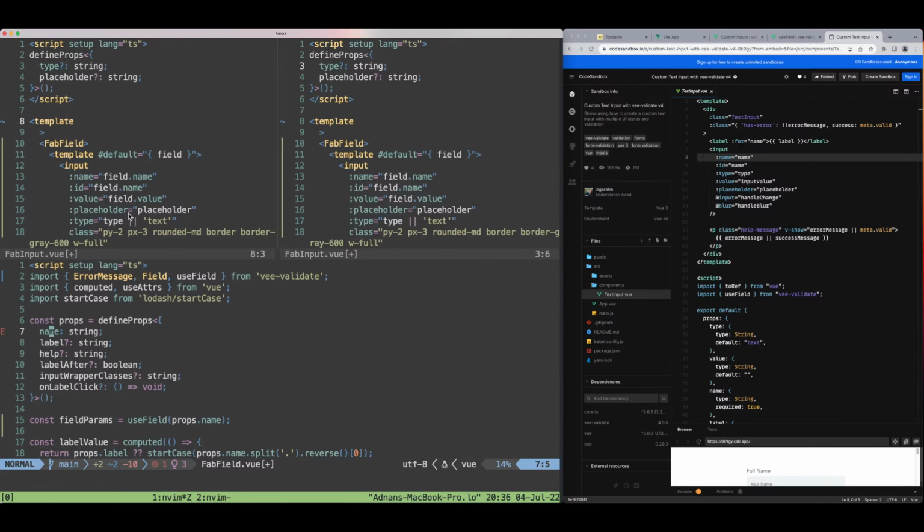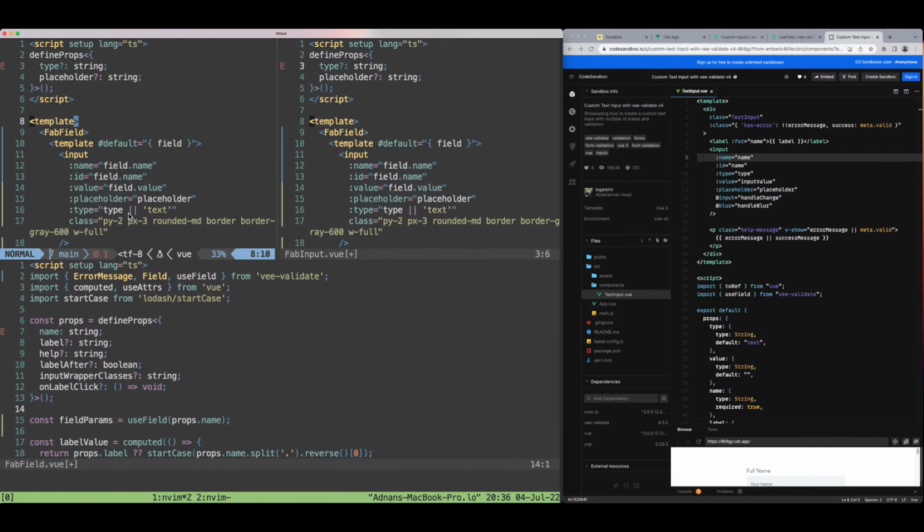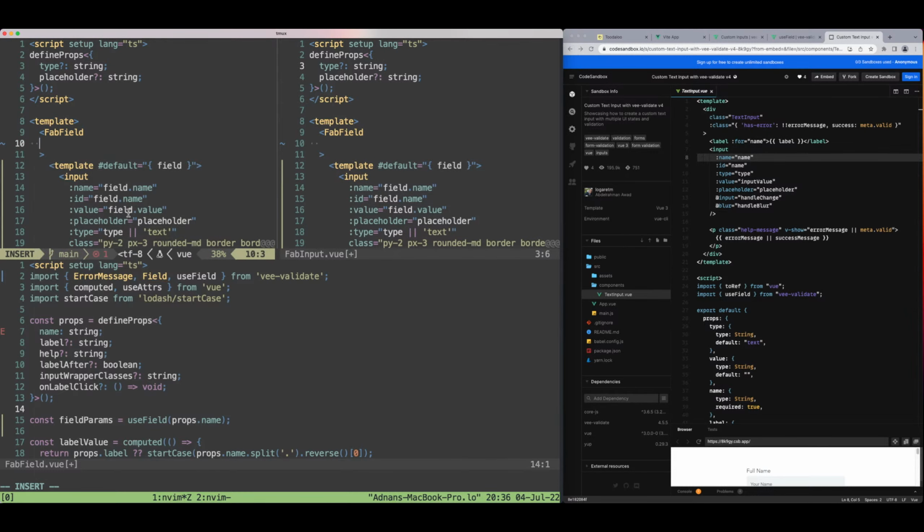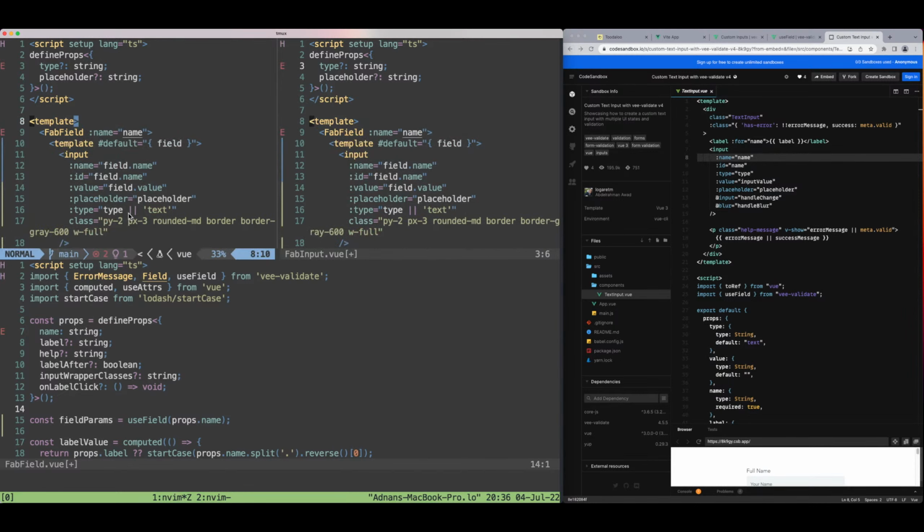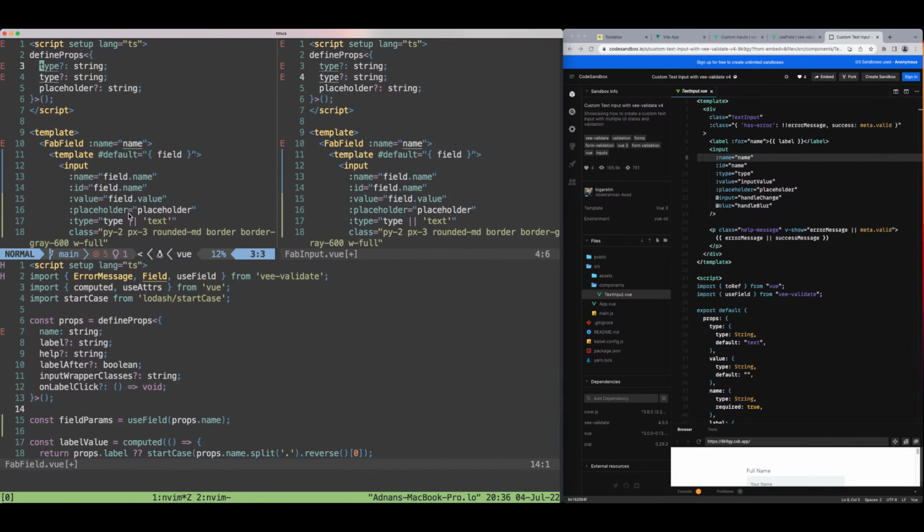I'm saying I need a name, but really, where am I using name here? Okay, so I'm using it for use field. So I need a name, which will be passed through, right? Like name will come through here and it'll be passed through here. But let's make that explicit. And then I'll need to make that explicit here.